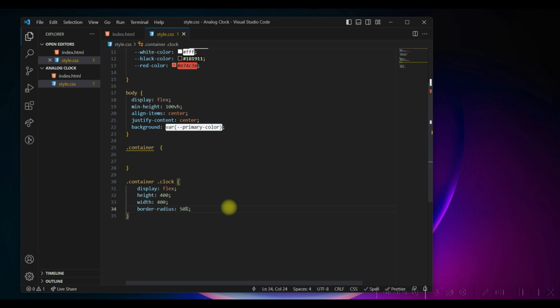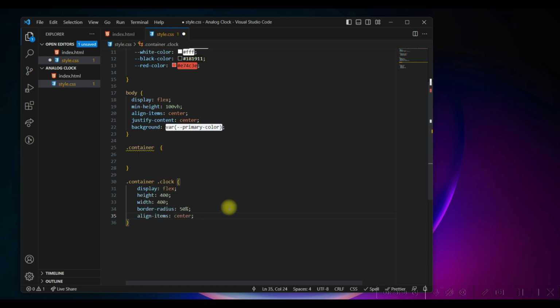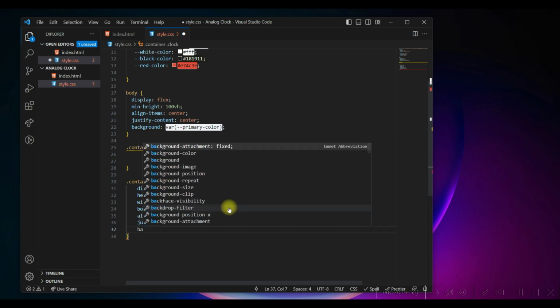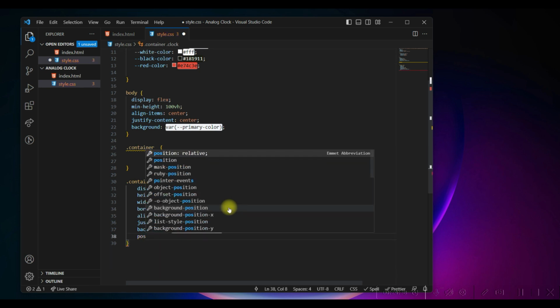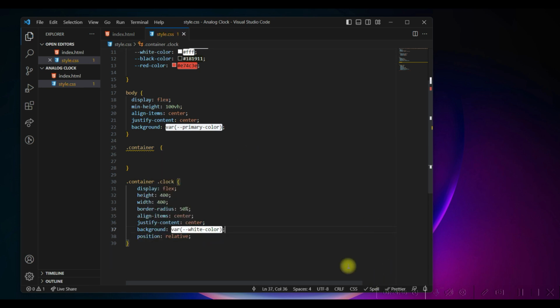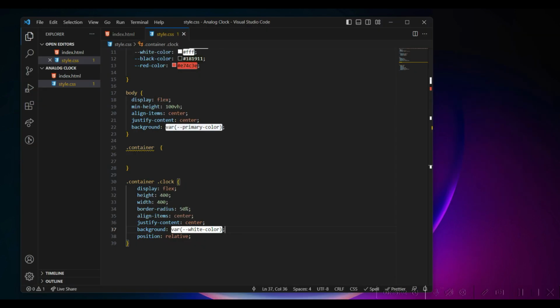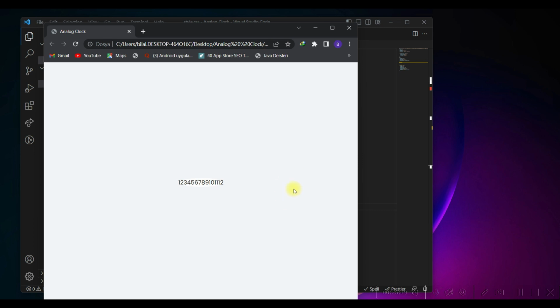Let's continue writing the code for the clock. Let's check the outputs of the code we have written.